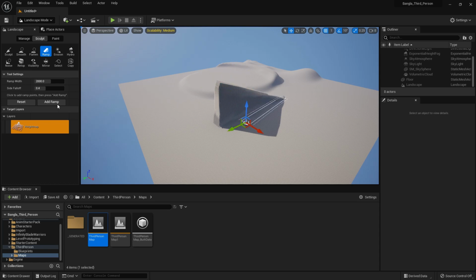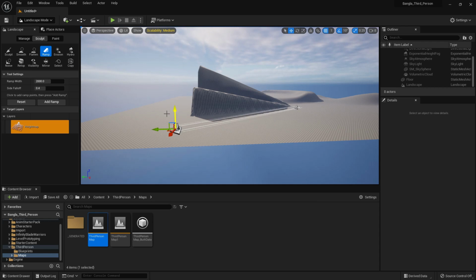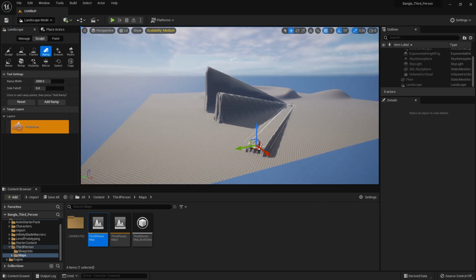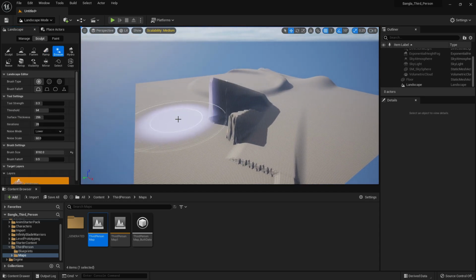We can change the location and add the ramp again, and you can see what it can do. Add ramp, it's lower. Now add ramp, yes. So we can also change the ramp width and ramp falloff. You can see how much width it is.